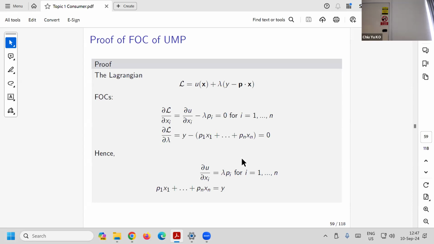Or if you learned calculus, there's the envelope theorem. If you totally differentiate the value with respect to y, dU/dy is lambda. The envelope theorem tells us how much utility changes at the optimum if I give the consumer one more unit of income, increasing y by 1. Lambda, which is also part of the solution of this system of equations, is how much utility is gained. That's exactly the same as what we said. So this system, you should be able to explain.